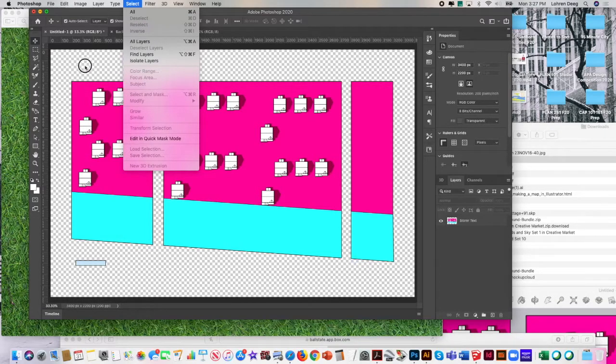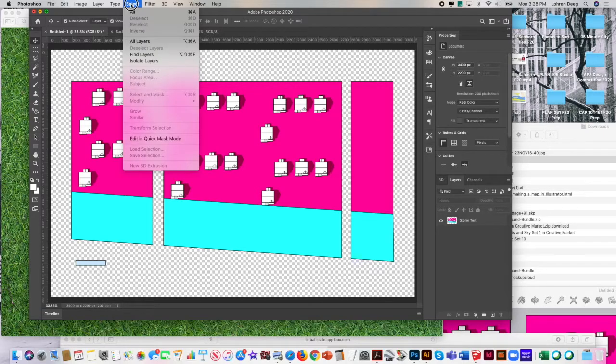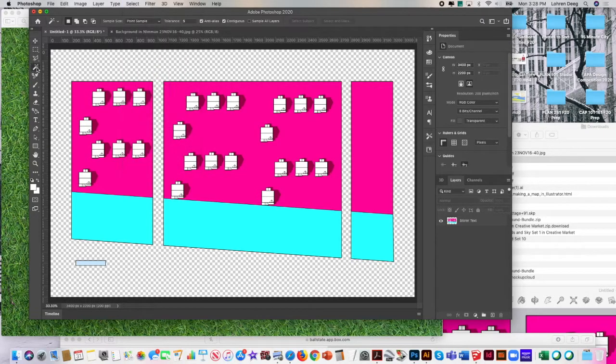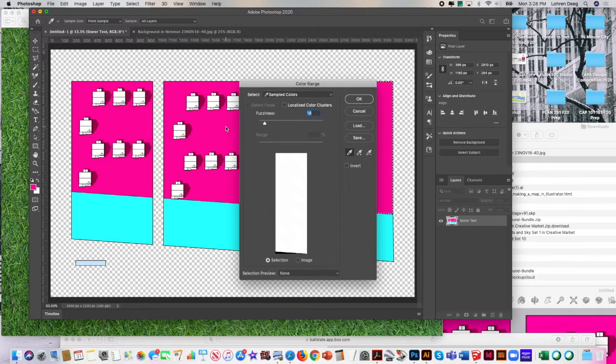Now I'm going to select, on our plan here, a color range. Have to have the active layer on there, okay? Select color range and select all the pink.